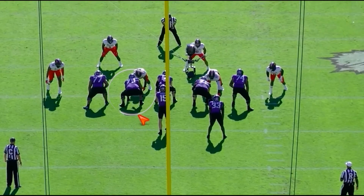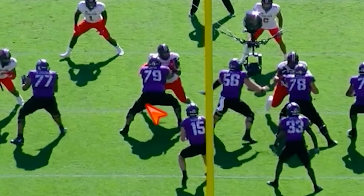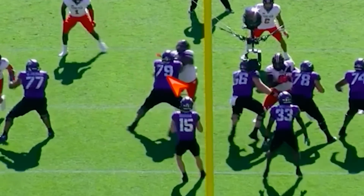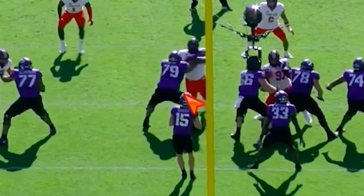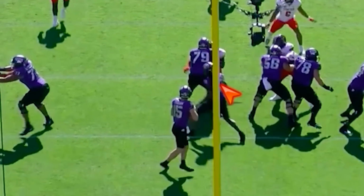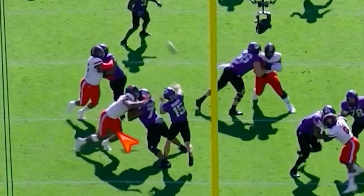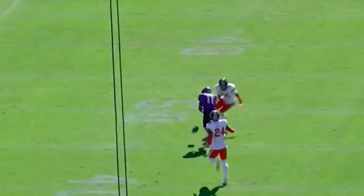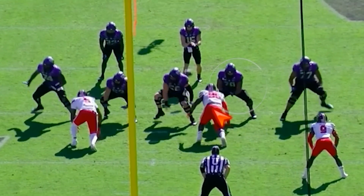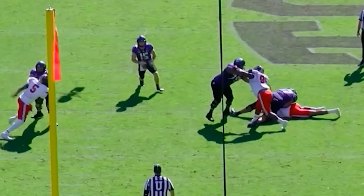Here versus Texas Tech. He's got the head up, two-eye. Nice posture, nice base. Gets those hands. You see they're landing inside. The defense tries to work all. See that right hand come off. Replace. Again, nice wide base. Once he's got hands on, guys, he has hands like pliers that just lock on and they're not able to get off of him. I mean, you see the strength.